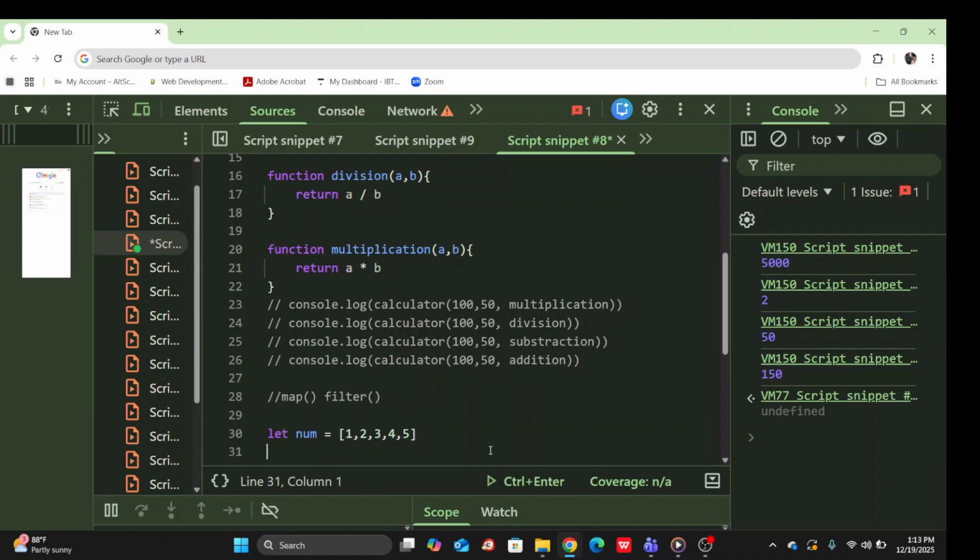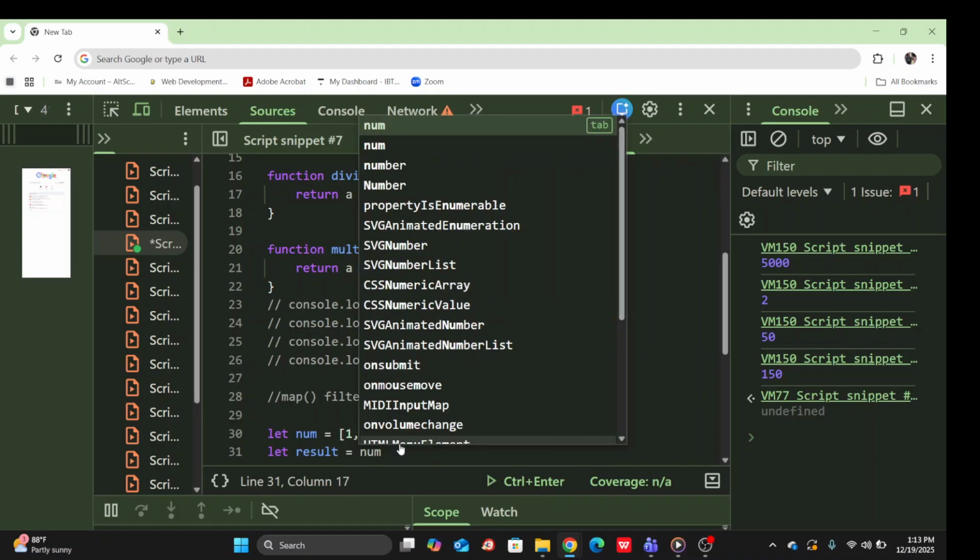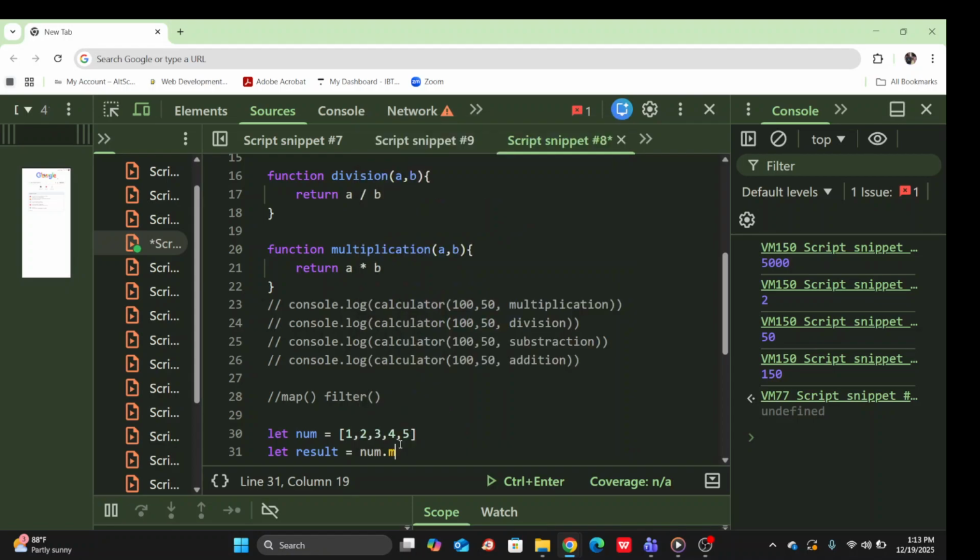So if I want to use a map now, so map will actually perform an operation on all these values that are here. So for example, let me increase the value by 2. So let me declare the variable that will store the results. So let results, I will call it results. I actually want to increase it by 2, so I will put equals to this, the array, then use this method map.